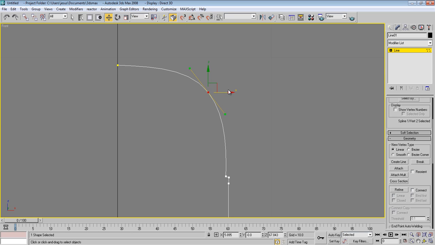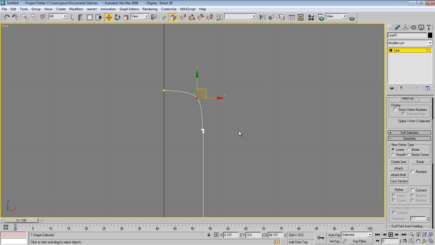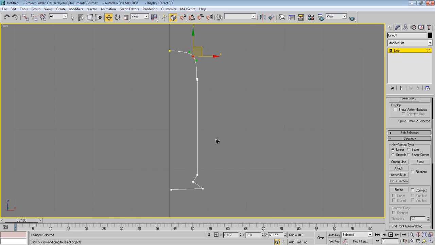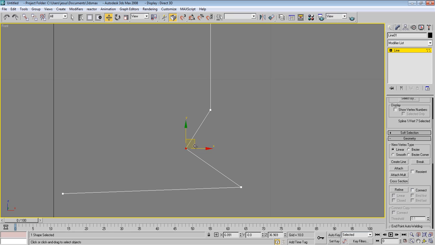And see, go like here, decrease this one, and now go to like here. This will be just a straight line, and from there take this one, make like a curve here, create another vertex and put it like there.